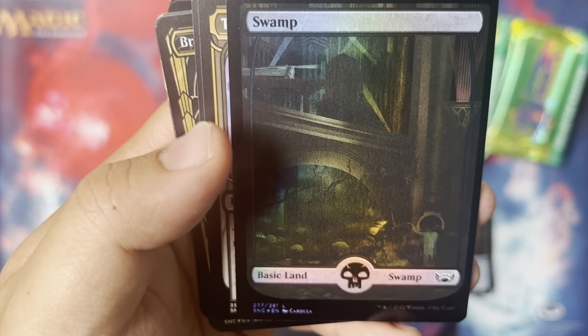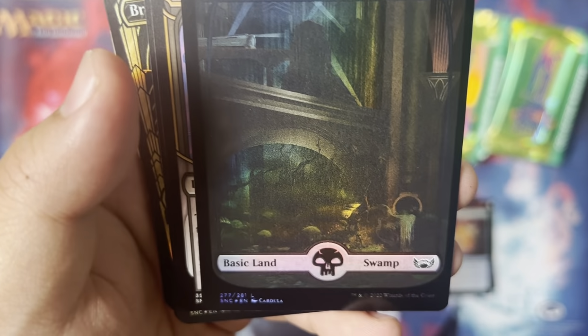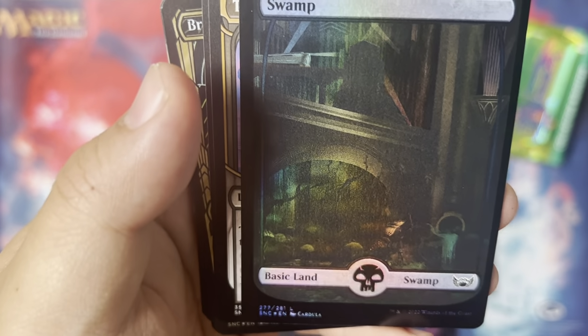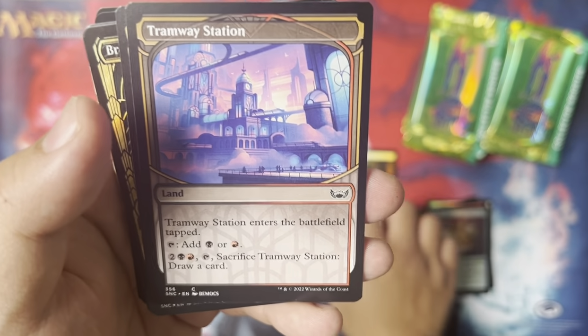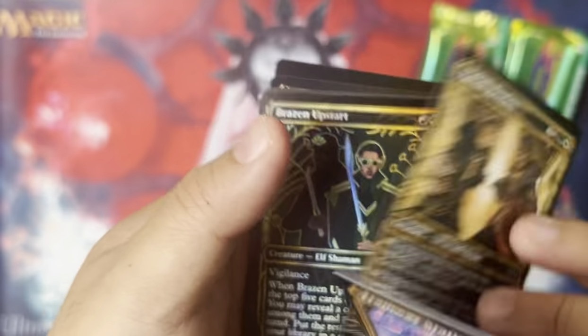Oh, and we got these new 4-hour lands. They like doing 4-hour lands, but they're not very landy. They're all kind of like in the city. I guess you can have a swamp in the city. That's technically fine, but all the other ones are kind of wonky. All right, then we got a tram station. It's just a common.